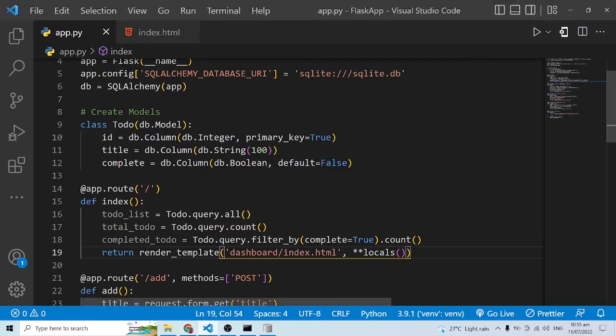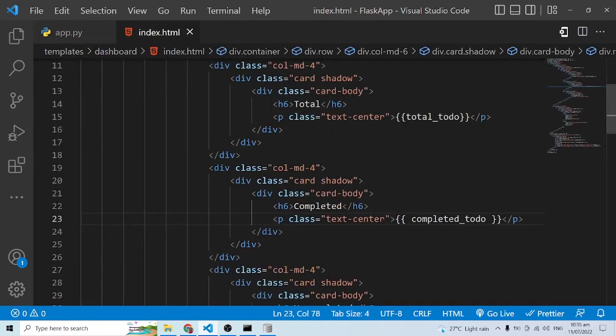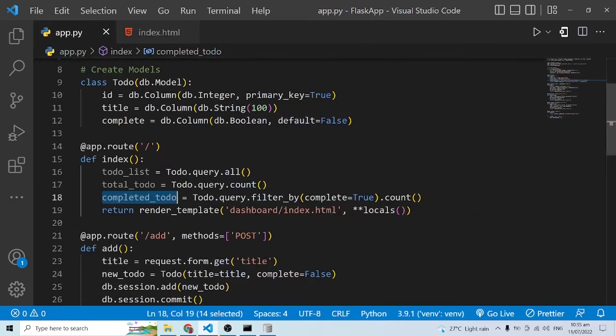Now, if your guess is as good as mine, then we can also have something for a global variable. And this is very important. In fact, this is actually a Python way of doing things. What this locals is doing is it looks at all the local variables within this function and unpacks them. So the names we use over here are the names we are going to use inside of our template, because we are passing it through this locals unpacking. So we don't need to worry about the number of things we bring over here.